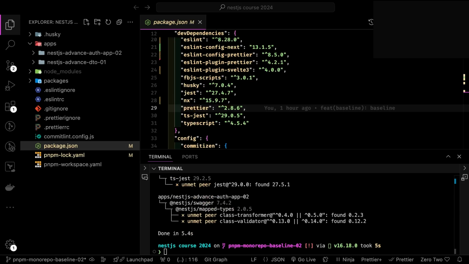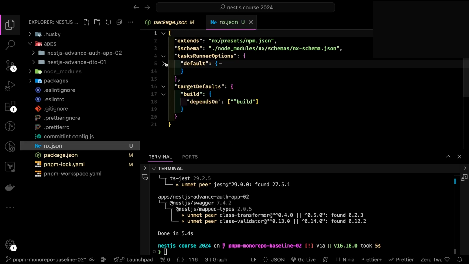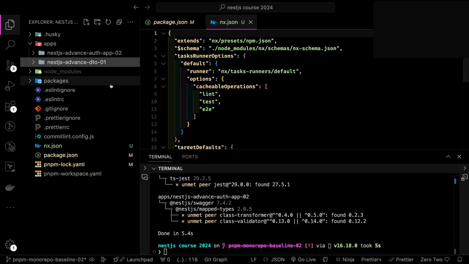nx.json file, that will add lots of things on your project for the automation. What it contains is task runners. तो वर्कस्पेस क्या कर रहा है, हमारे प्रोजेक्ट सेटअप कर देता है and we can manage the multi repo setup. अब जैसे हमें बहुत सारे टास्क ऑटोमेट करने होते हैं, like build, lint, prettier, so all those task runners can be automated through the NX.